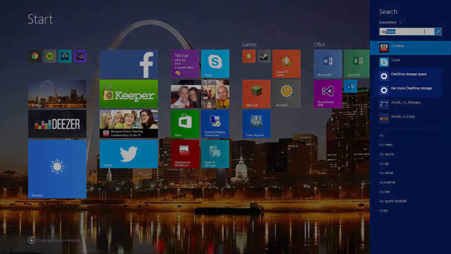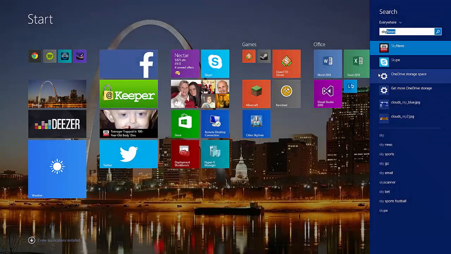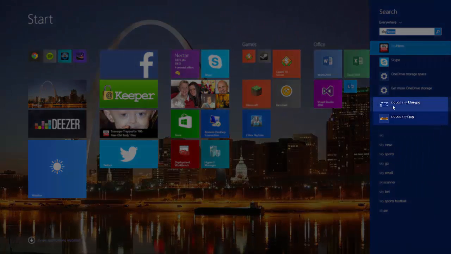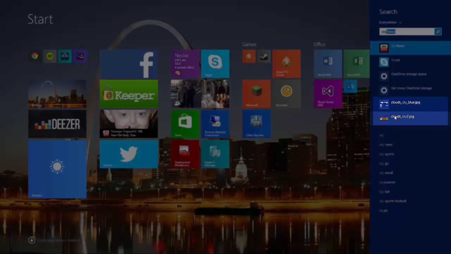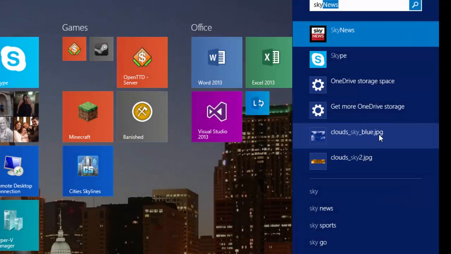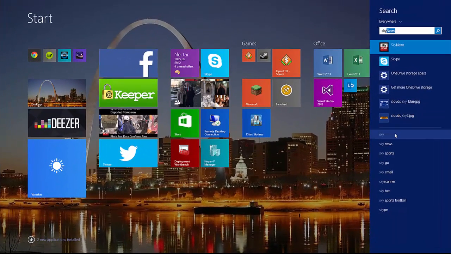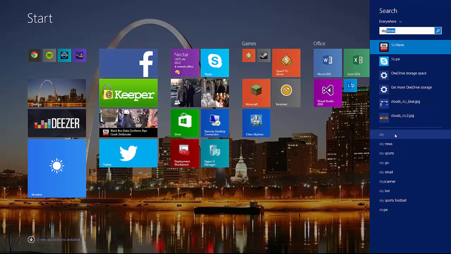Below that, the two about OneDrive, they are Windows settings. I can tell the Windows icons by the cog icon. All the Windows settings, they'll have that same icon. These two here, they're files. I can tell they're files because they've got a full stop and then 3 letters which indicate that it's a file extension. In this case, they're JPEGs, which are images. Everything below this line is an internet search I could do on Bing. So if I clicked on it, it would take me to an internet search.